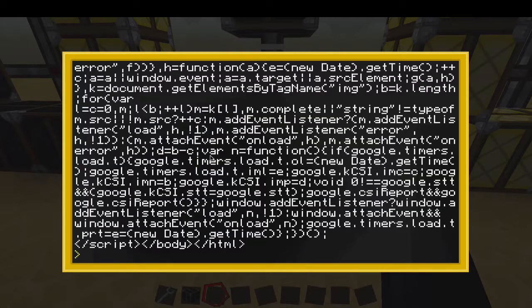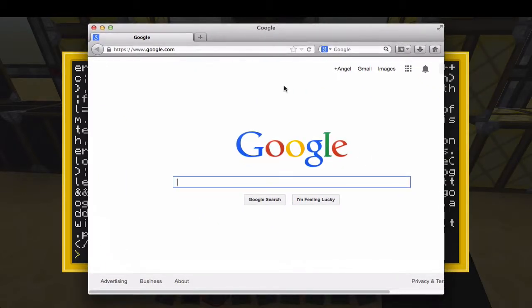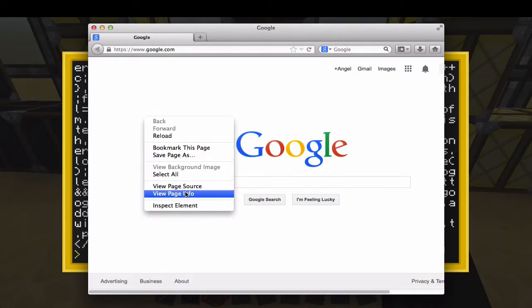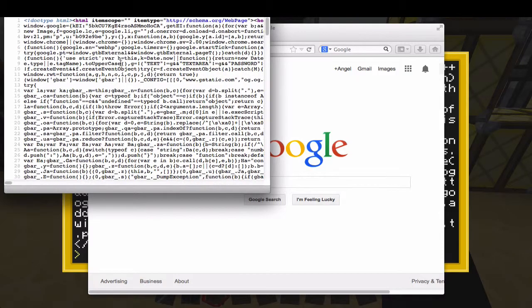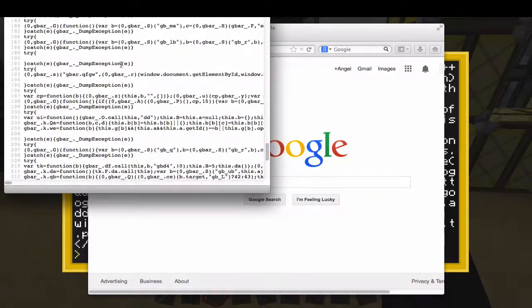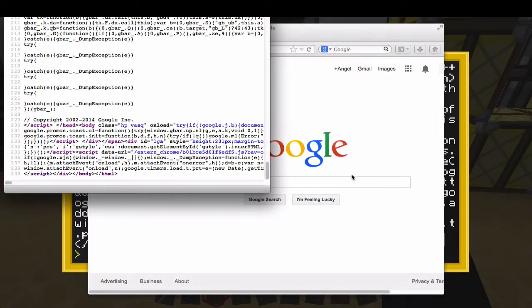And there we go. So this may look crazy to you, but this is actually just Google. It's the most common thing you can ever find in Google, actually. Let me just pull it out over here so I can show you guys. There you go. So if we come over here, Google, google.com, if you right click and look at page source, if you see the page source, you're basically seeing exactly the same as we got over here.